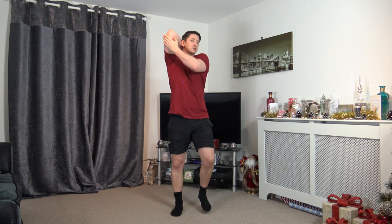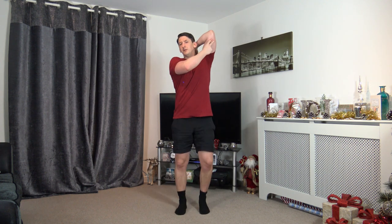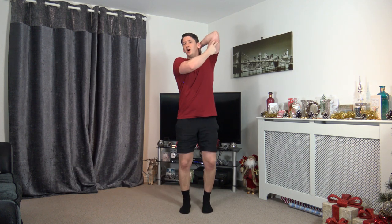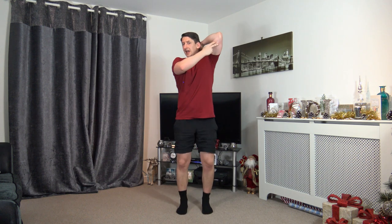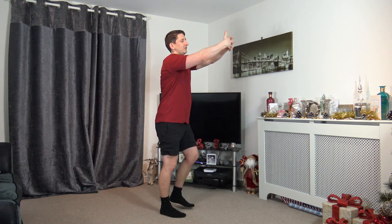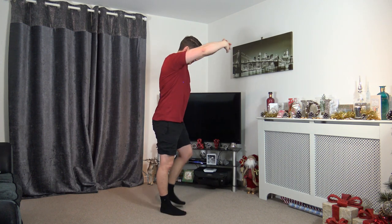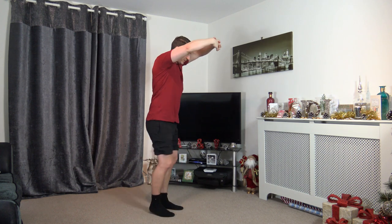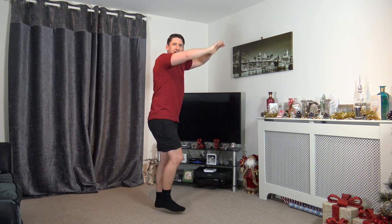Release that. Take the arm up, down between the blades — have the other arm here for support — stretching out the triceps, back of the arm. Switch: other arm up, down between the blades, other arm for support. Make sure the head is freely movable, keep the marching going. Now bring the arms out in front, interlock the fingers, hands at head height, drop the head down — stretching out the trapezius in the upper back.